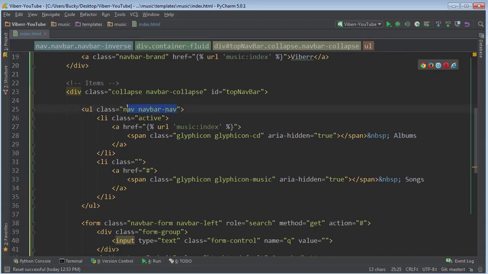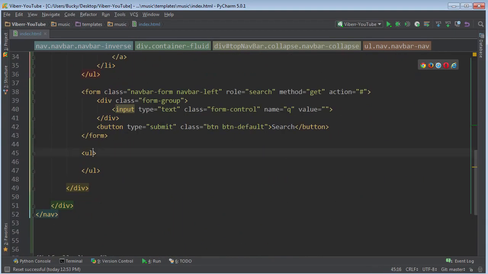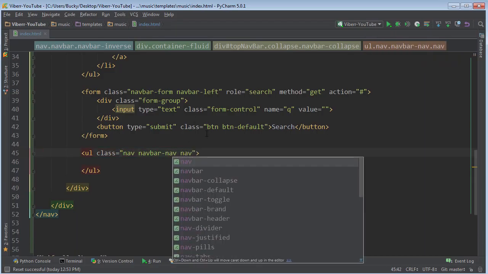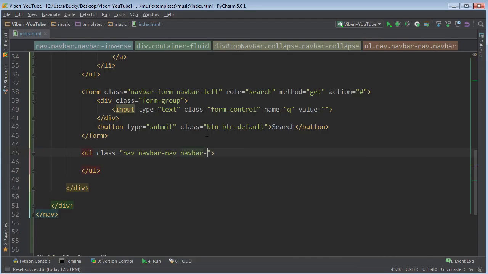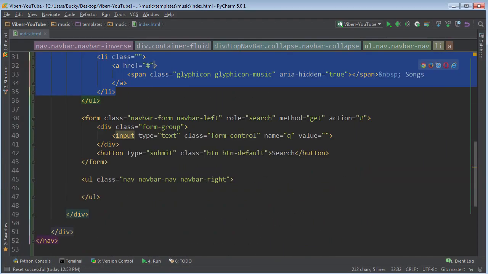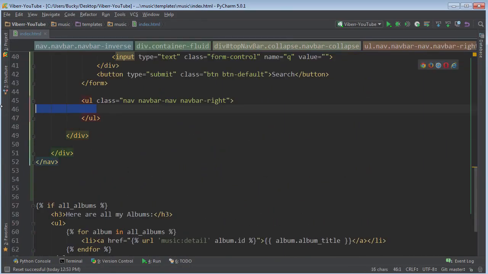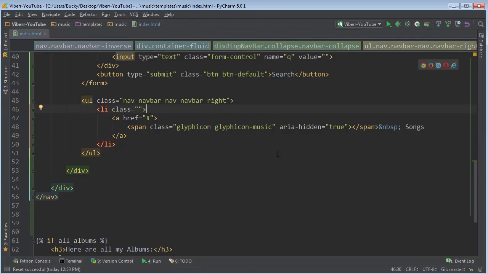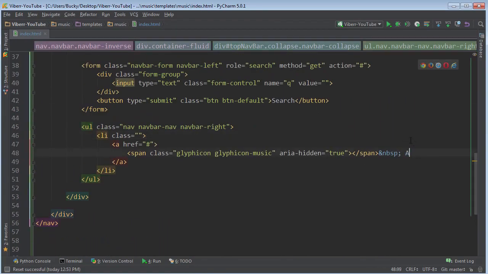So, right, nav bar nav. And one other class we need to add in order to make sure that these get displayed on the right hand side of the navigation bar is navbar right. All right, so now inside here we just add items like usual. So the first thing I want to add is, I forgot what it was even, add album, I think it was add album and logout I had.